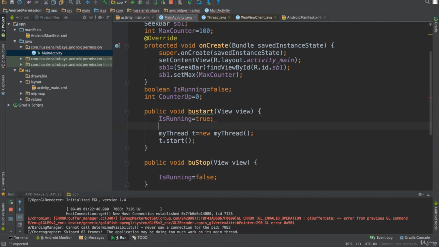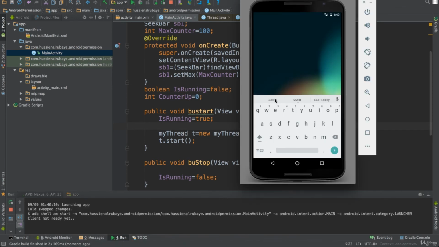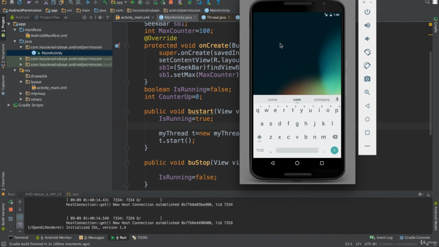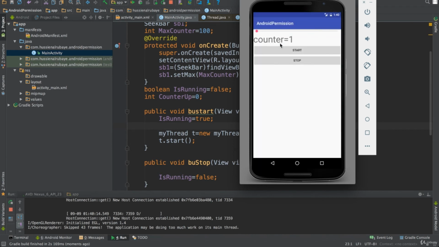Also make sure, if you want to change the counter to 0, you could set it to 0 here, or you want to continue. Let me just show what happens. Now this is the counter. If I click start, see the counter will continue here. See the SeekBar, but I did not update the counter. I have also updated this one UI. So yes, now it's working here. If I want to stop it, I could stop it. If I rerun it again, it will continue in the app.